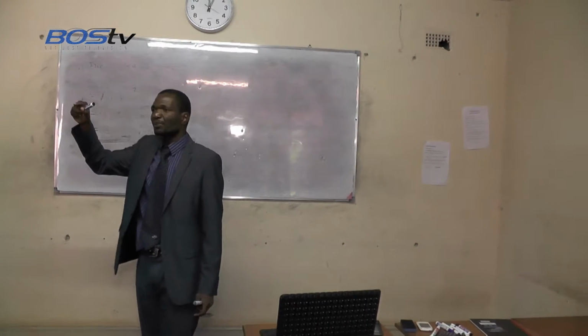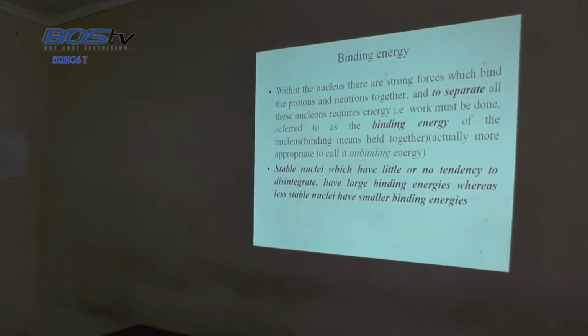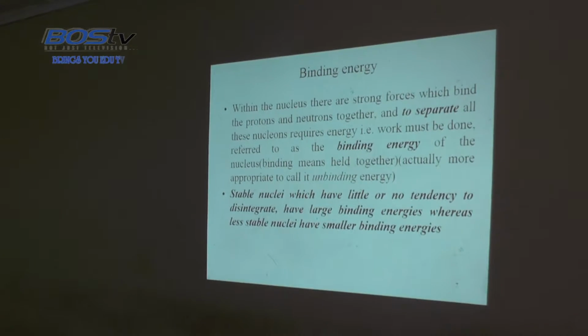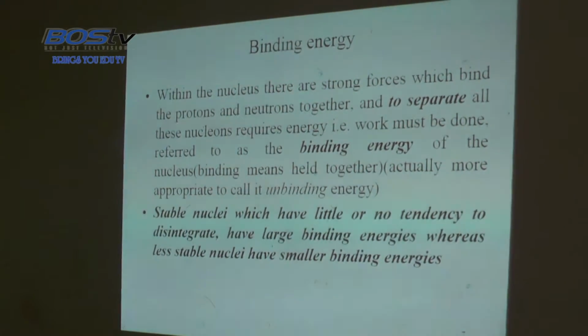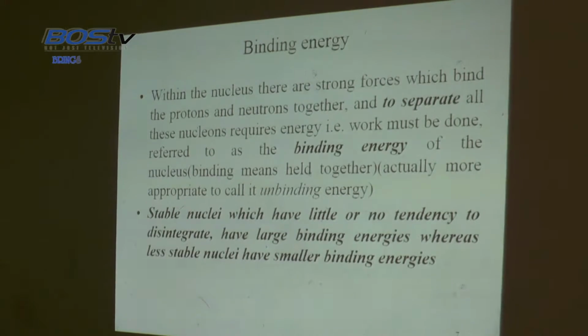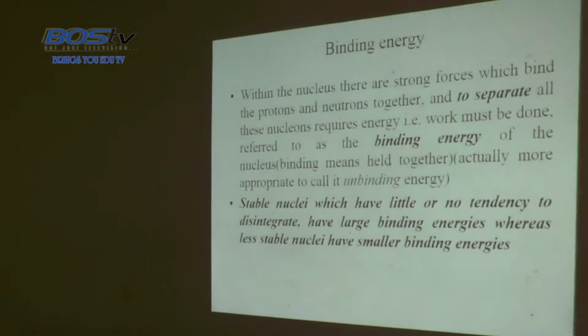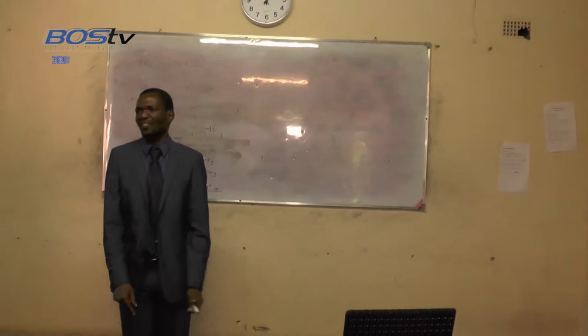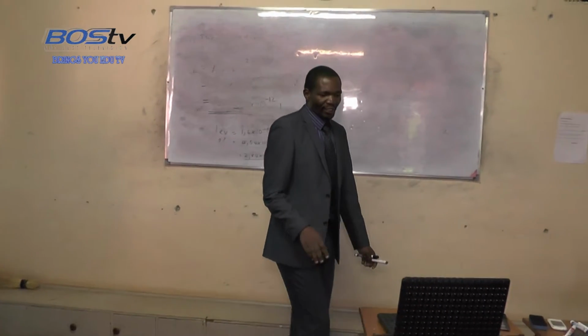Mind you, systems prefer to go to the lowest energy state. Are we together? So those which are at high level have got greater what? They are less stable since they've got greater potential energy. The same applies here. Those with small binding energy have lost only a little amount of mass or energy, so they are less stable. But those with larger binding energy are in an even lower state, so they are more stable. Any questions there? Right. Okay, thank you.